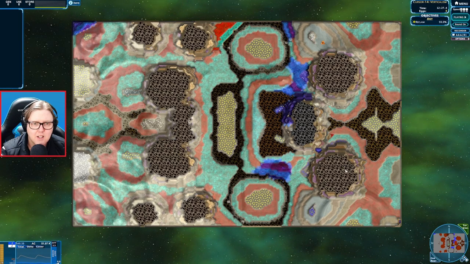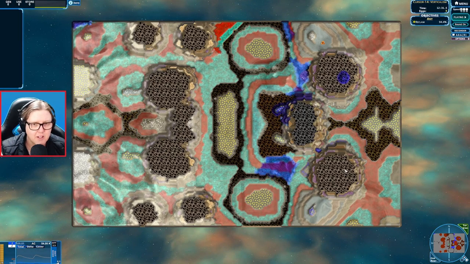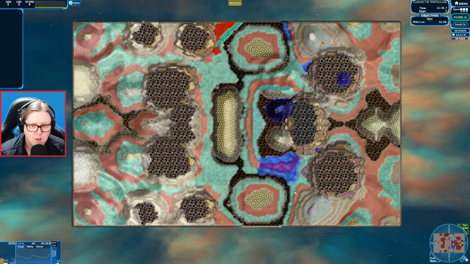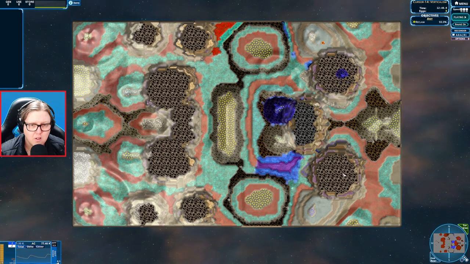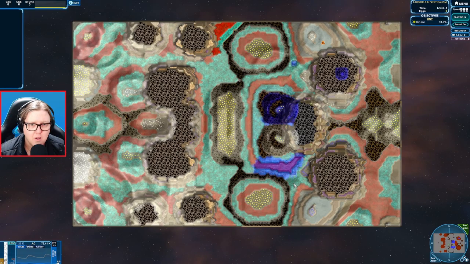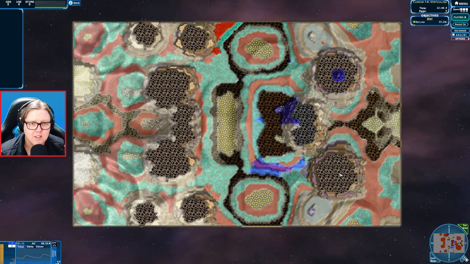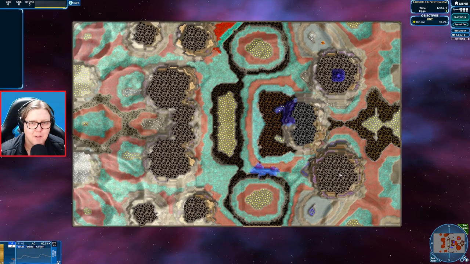Nice. Need to push into that white without losing that blue. Loop. Please don't lose that blue. Okay, nice. All that's left now is that bloody yellow there. How am I supposed to take that?